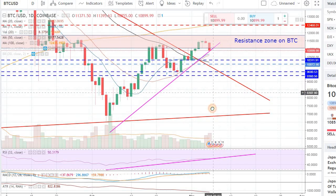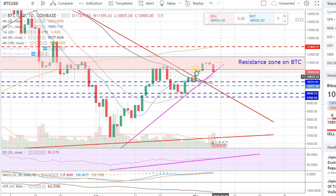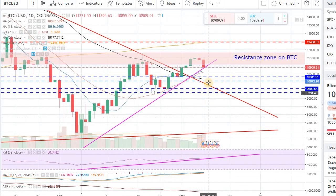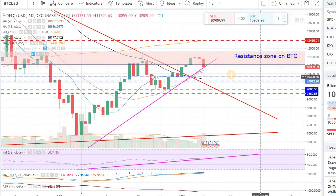That's the support trend line coming right on the daily. We are sitting right on that support line as of right now. We also have some previous resistance from February 27th that will be acting as a support as well. It's critical that we hold these support levels. If we cannot hold the support level at 10,900, then the next level of support is going to be around 10,650.